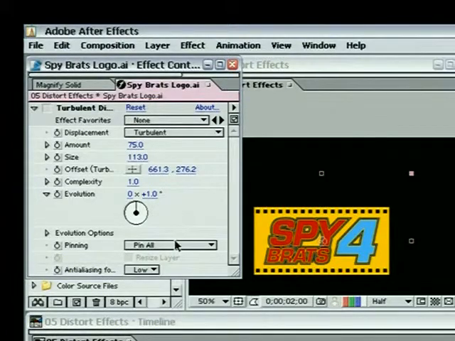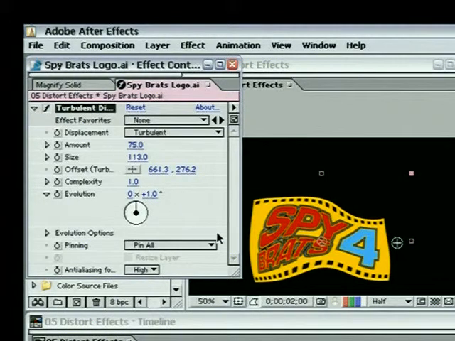Another important thing, obviously, is the anti-aliasing. We're set to low anti-aliasing at the moment. We could set that to high quality so that when we do then start to displace, we get very, very smooth effects on top of that. Now that pretty much highlights the turbulent displace. It's a fun filter to use. Let's just go and turn it on and get a final preview of that. It's nice and smooth. Feel free to go through and animate that to your heart's content, but you can see there, just by using the magnify and also by using turbulent displace, you've got some great tools for distortion animation.